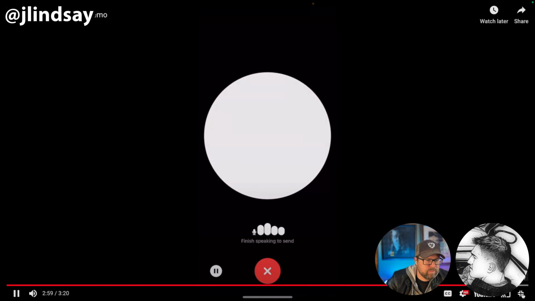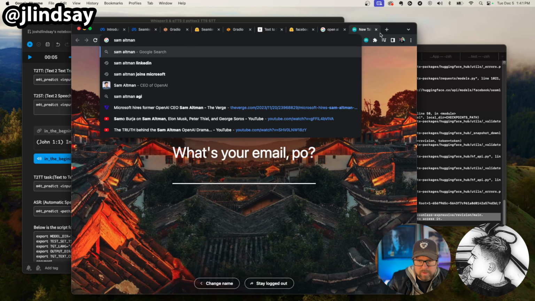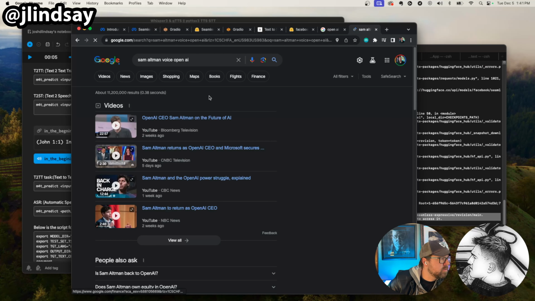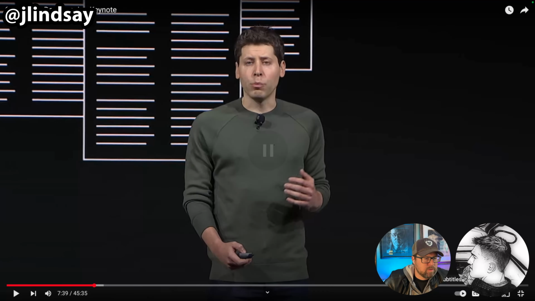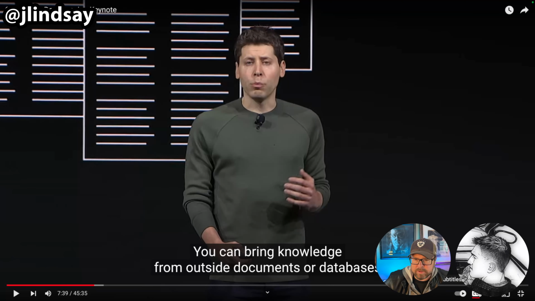Certainly solves the blank page problem for me. Okay. So as you can see, now you can start talking to AI. So this is before OpenAI fired Sam Altman and Microsoft poached him, and then they fired the board and brought Sam back. Voice OpenAI. Let's see what he was saying about it. By the way, the whole transcribing thing, that's how the subtitles closed caption works below as well.